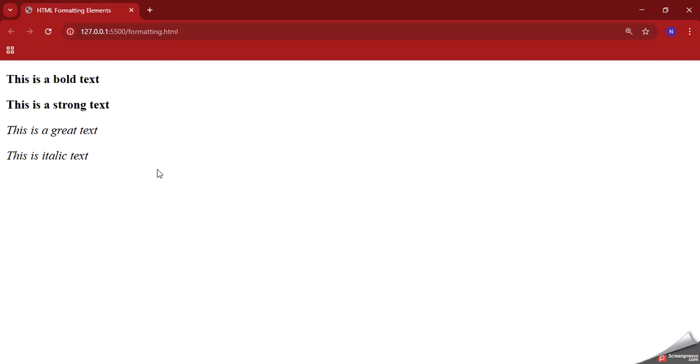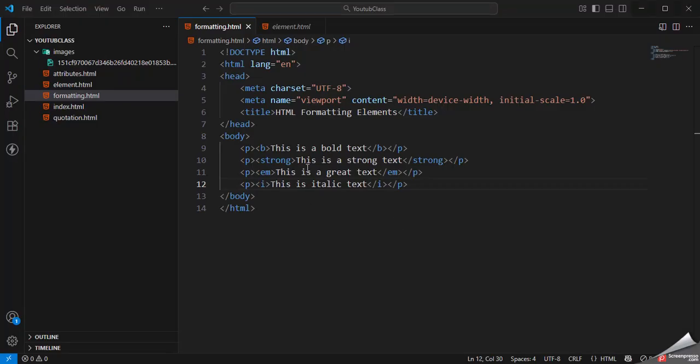Okay, so you can see it's a bit of the same thing with emphasized text. Next we look into is U, which is used to underline a text. U is used to underline a text.